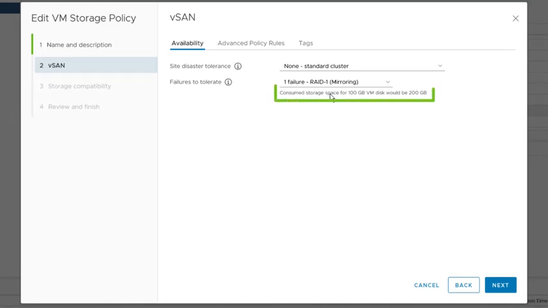So here we can see that for every 100 gigabyte VM disk of any example VM, we will actually use 200 gigabytes of vSAN storage space. So here we can tolerate one particular failure of a vSAN data store. We do not need to choose any of those settings, so let's click on Cancel.